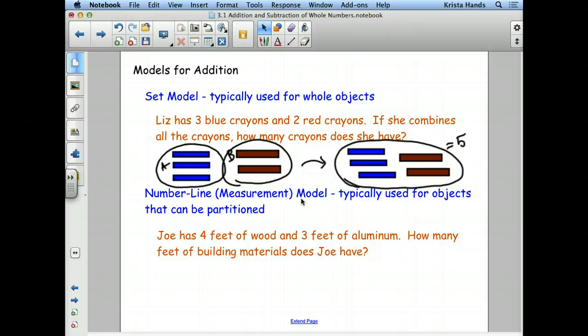While I'm working with whole numbers, 3s and 4s, it is something that we could actually talk about half of. I could talk about half a foot of wood, 6 inches would be about like this, and it makes sense to us to think about it in that way. So this is a measurement model. To do a measurement model, we can do that on a number line.